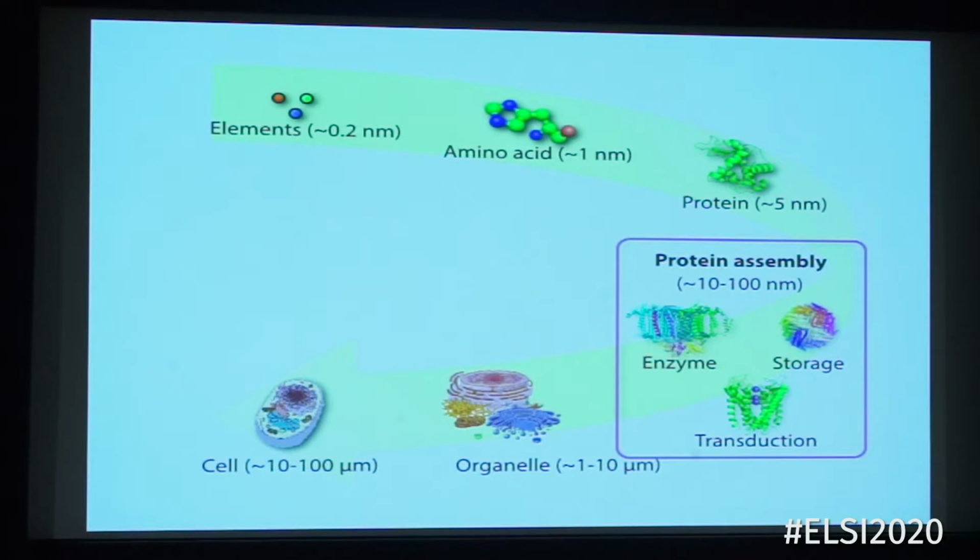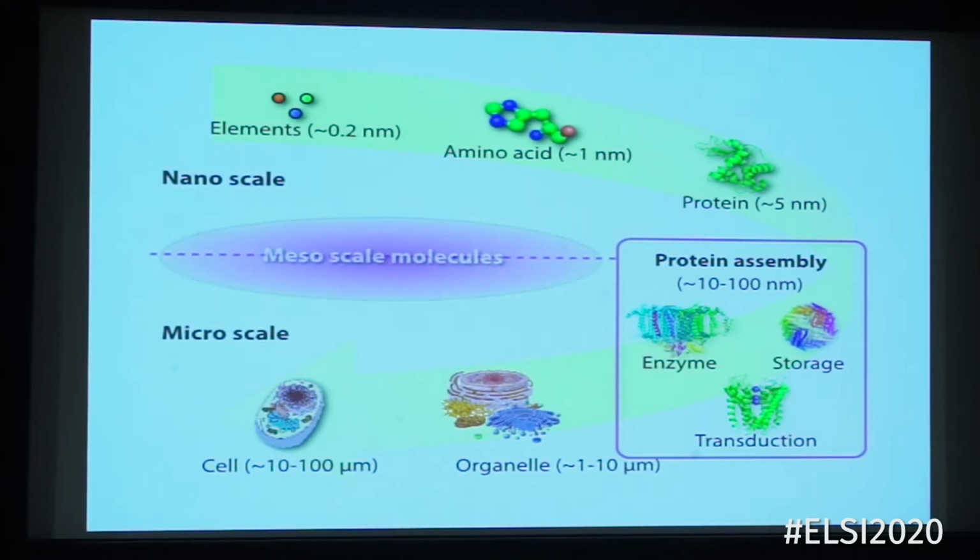After that, when these different types of protein are integrated, we obtain an organ. Then finally, we obtain a cell. In this slide, please pay attention to the size of each component. The small size is called the nanoscale, and then this is the microscale, the real scientific world of biology. The protein assembly is located in the intermediate size between the nanoscale and the microscale, with a scale between 10 and 100 nanometers.